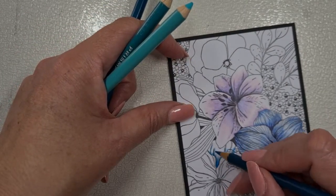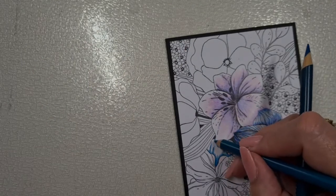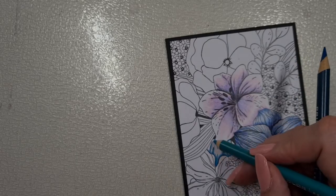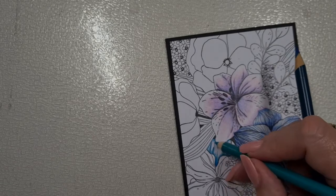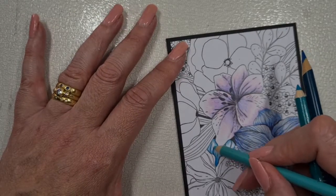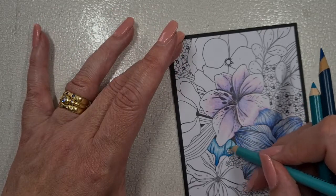so again, using our light hand. This particular petal, it's right underneath some of the other flowers, so it's going to have a little bit more shadow, compared to the ones that we've already done. And of course, where anything overlaps, that's going to be darker, because it's going to have a shadow that's going to fall from the other flower.